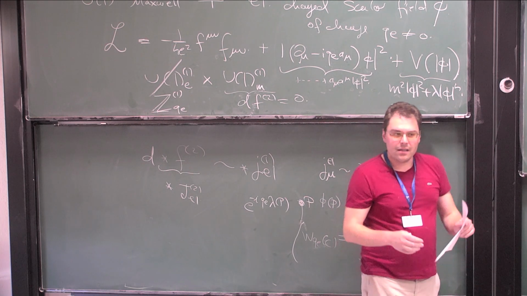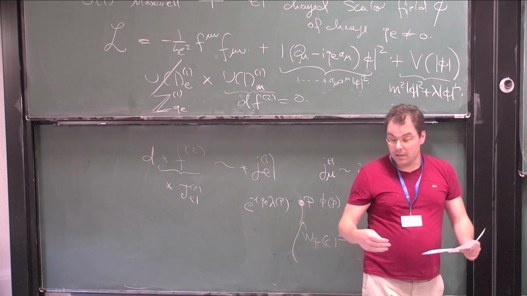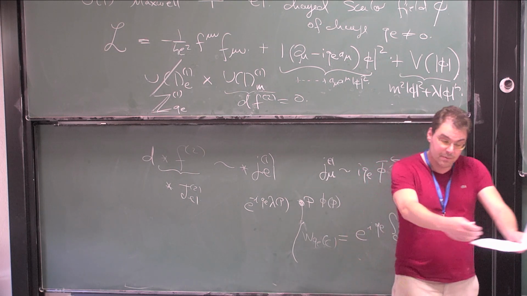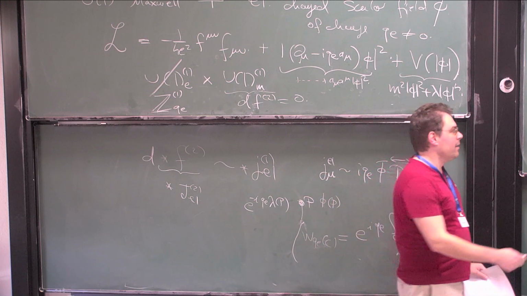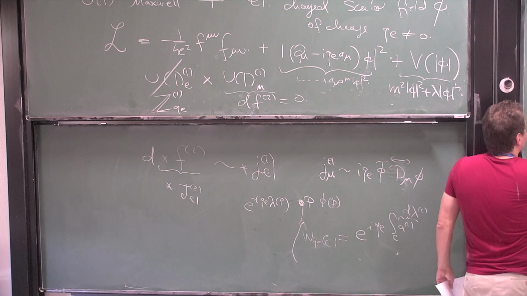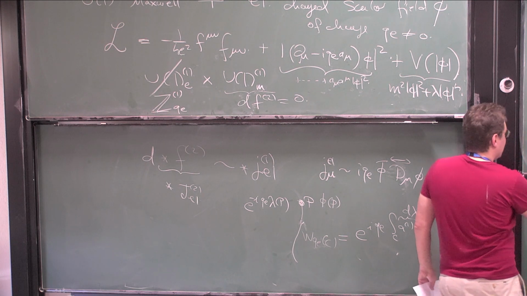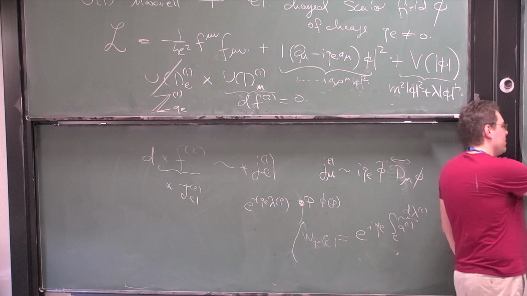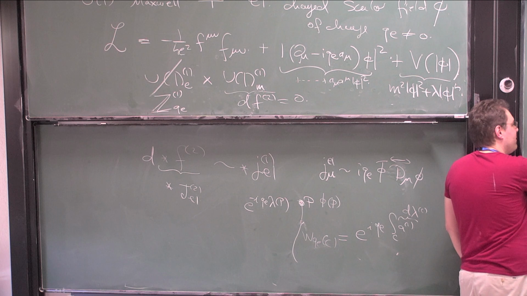You see, the thing that carries magnetic flux was the 't Hooft line. That was the thing that was charged under magnetic flux. If you act with that on the vacuum, you create something that creates magnetic flux, but it has to be living on a line because the 't Hooft line is a line. So the things that carry magnetic flux are strings, one-dimensional objects, and you all know what the solenoid is, right? That's exactly what this string. It's a solenoid that carries in its interior a magnetic field.